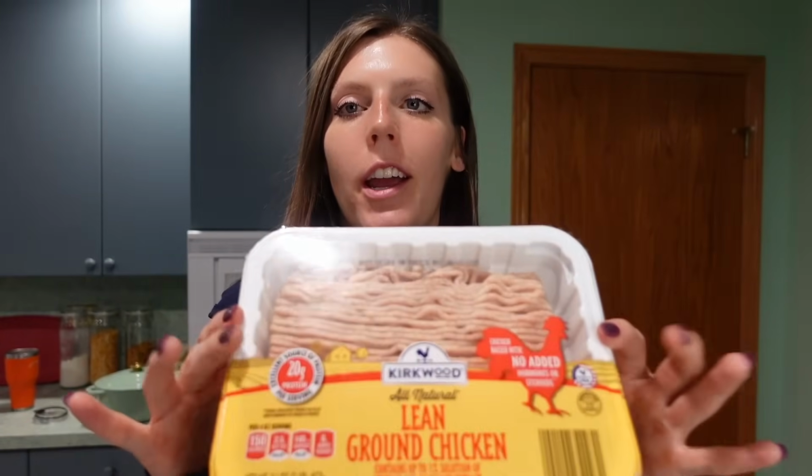Then I got some ground chicken. We recently had gotten some at Sam's Club, and I made a big batch of taco meat out of it, and it was really good. So I think I might do that again, or do some chicken meatballs, because I was kind of craving those last time. I think that might be really good if I did chicken meatballs with the asparagus and pasta, and then I could just do a big batch of them and have some leftovers.